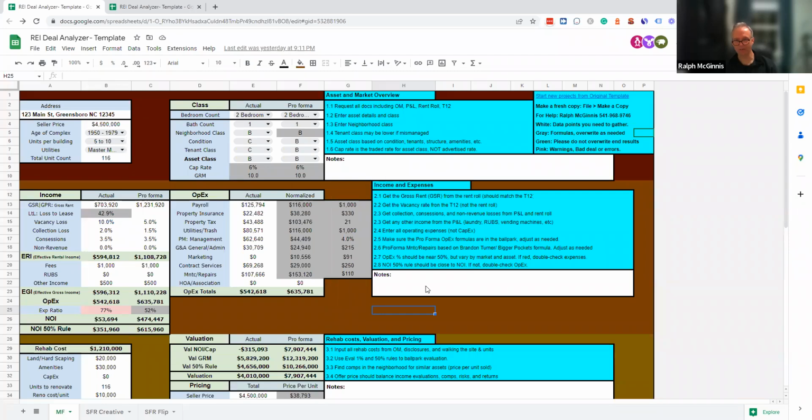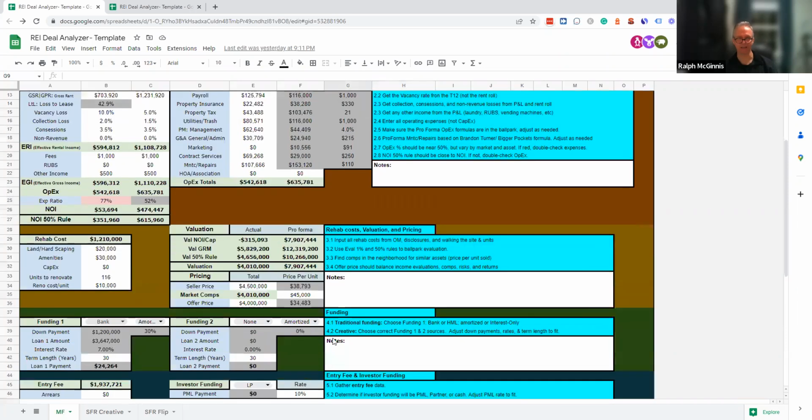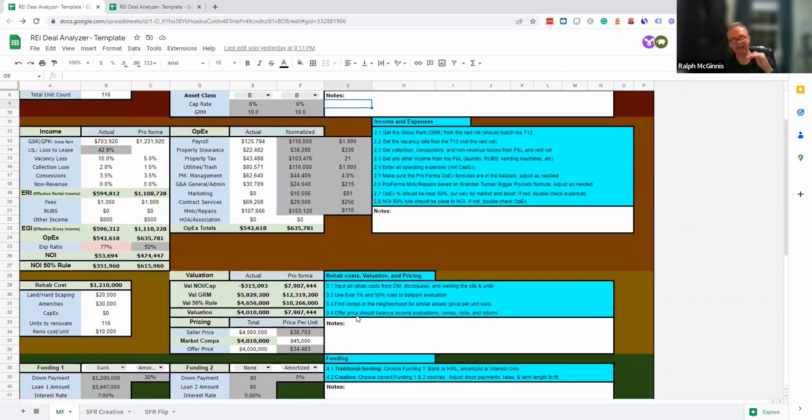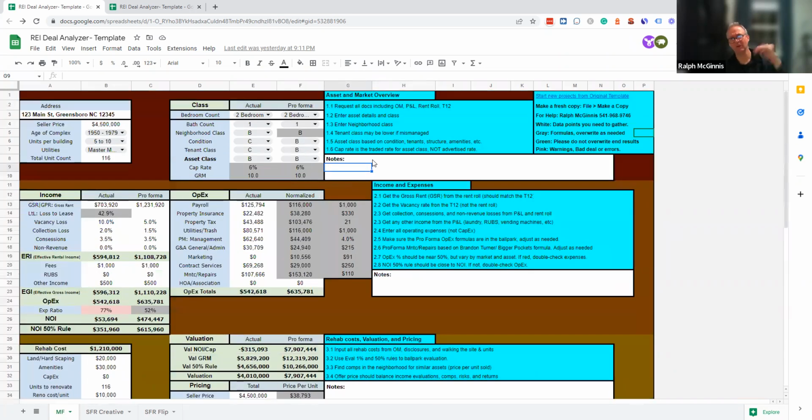Put in all your notes as you work through this, the whole thing, so that you can come back and look at your notes. The notes might have follow-up tasks. I need to go find out what the cap rate is for this area. I need to talk to the realtor, or whatever it is that you have for tasks. I put room for notes under each section. So as you work your way down section by section, you can put your notes in here and keep track of the information you gathered, and any details you still need to follow up on.